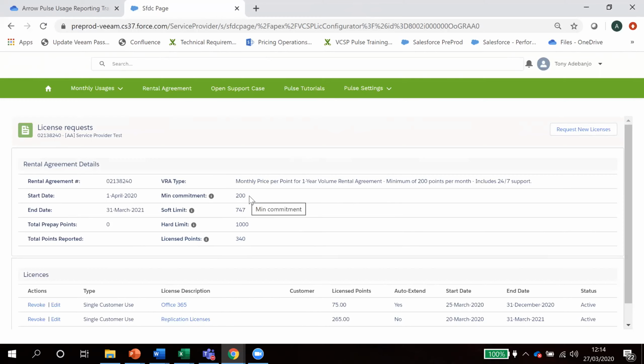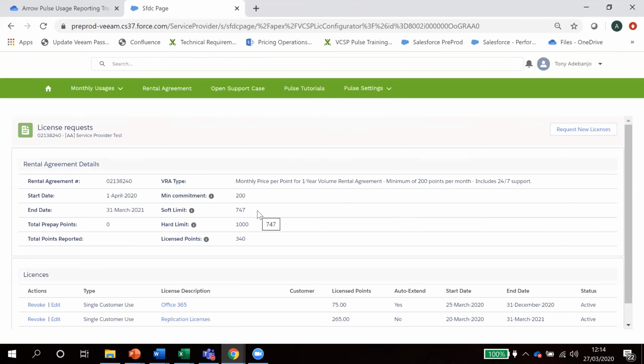The next level up is 800, but the system calculates, based on your pricing and everything, that if you are using as much as 747 points, you are getting to the break-even point, where it could be financially beneficial for you to upgrade to the next level.